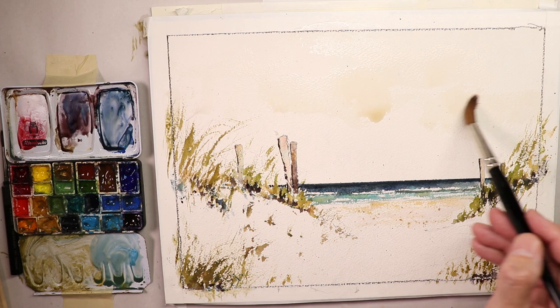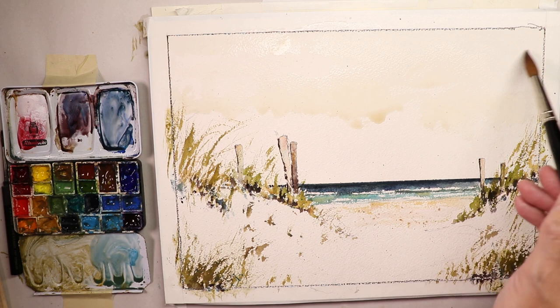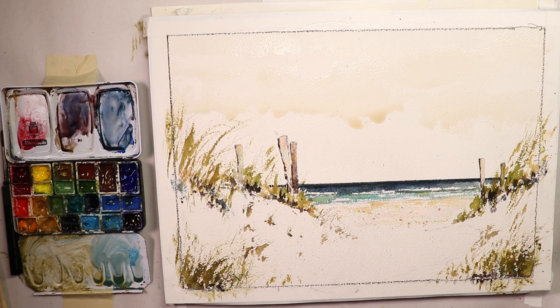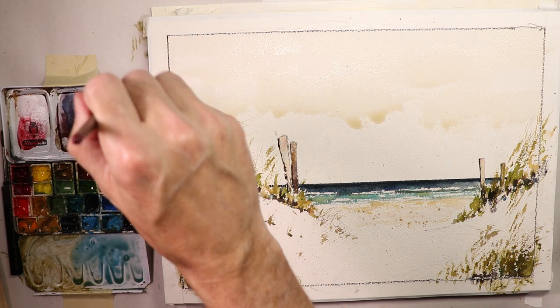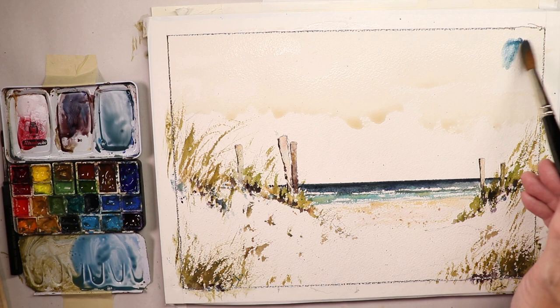Put some water onto your watercolor paper, but not everywhere, here and there. So you can kind of see I'm not doing it everywhere. And you can let some areas puddle up a little bit, as long as it's not dripping down, like that. Then we can go in and get our sky wash. Let's use cerulean blue, and also a little bit of this mix here. A little bit of French ultramarine, a little bit of cobalt blue, mostly cerulean blue. And let's just start putting it on.